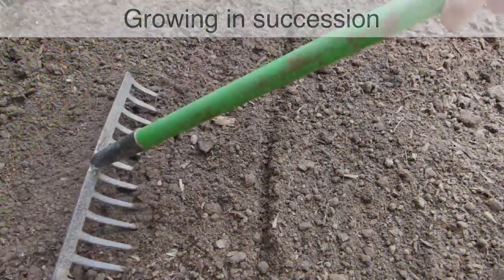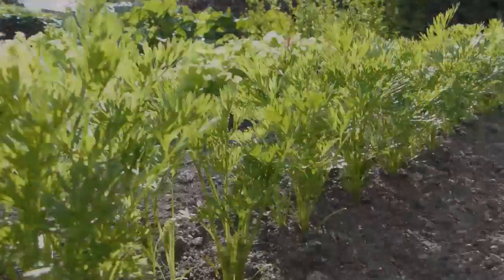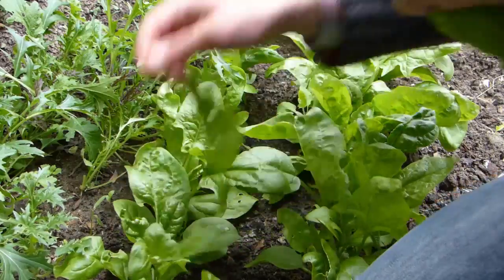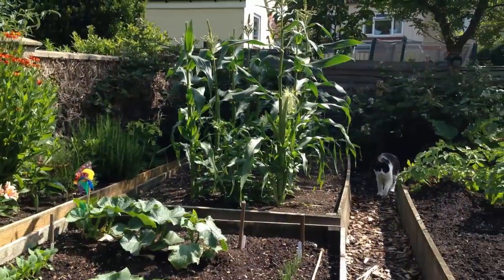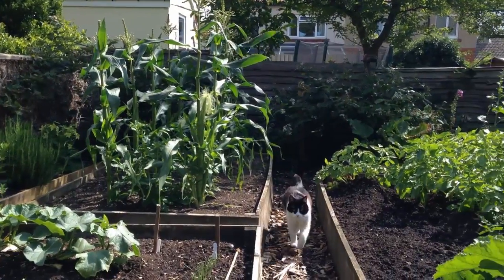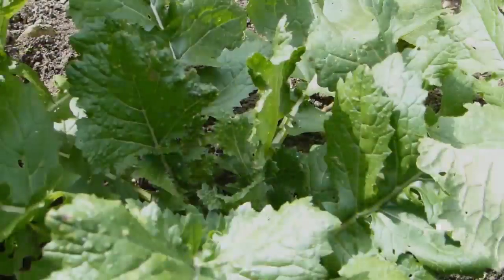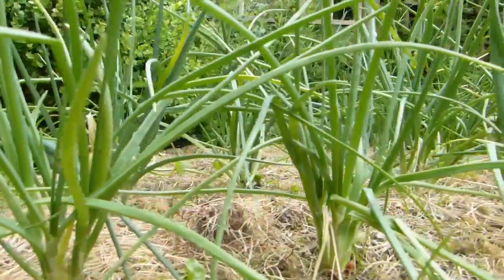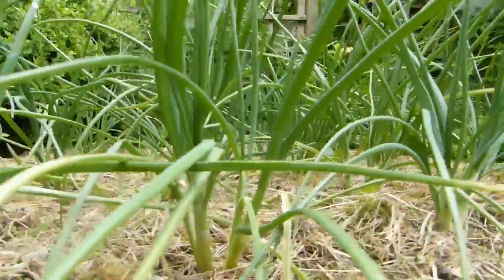Succession cropping is the sowing or planting of one crop immediately after an earlier crop is finished in order to achieve a succession of harvests. Growing like this not only maximises productivity, ensuring more for you to eat, but maintaining soil cover with the leaves and roots of crops also provides fewer opportunities for weeds, while protecting the ground from the eroding effects of wind and heavy rain.